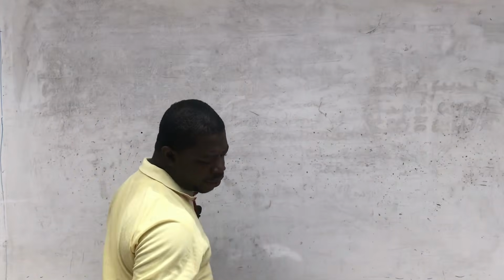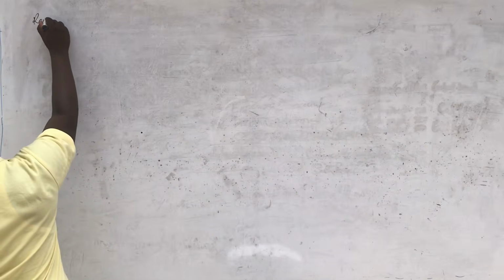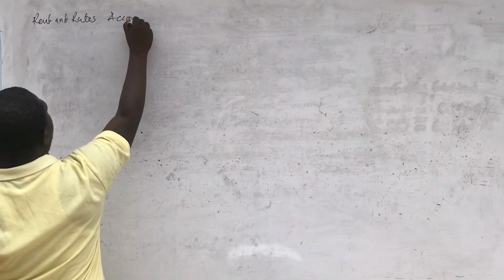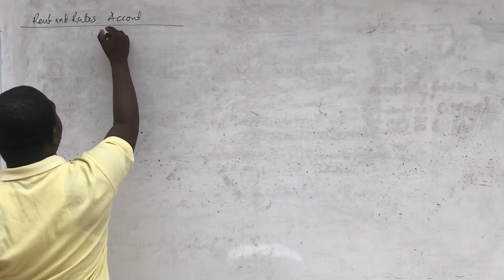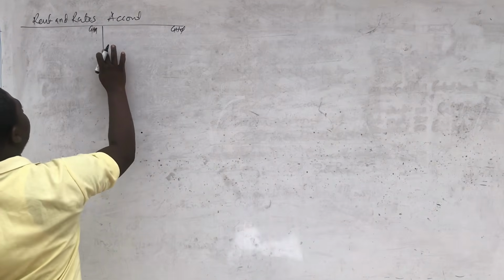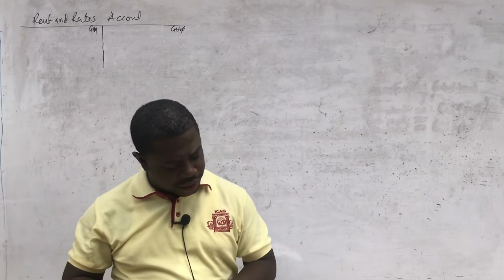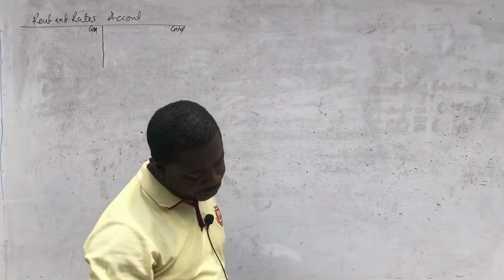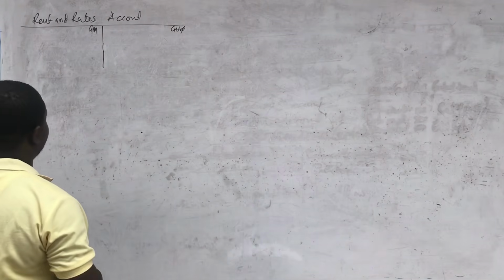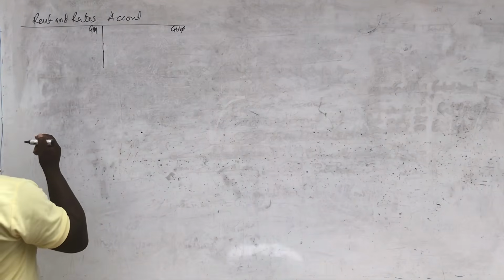So let us begin with the rent and rate account. So we are going to prepare the rent and rates account. Now, it is very simple. The account is very simple, just like I told you. In this question, the rent and rate here is a prepayment, the opening balance being 1,250 and the closing balance being 1,750. I told you that for a prepayment, the opening balance will begin from here because it's a prepayment.